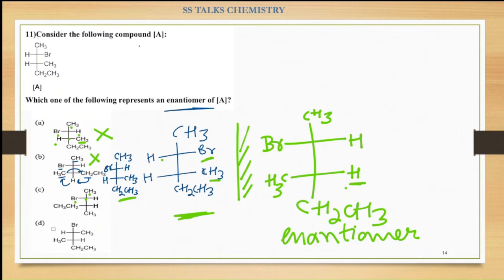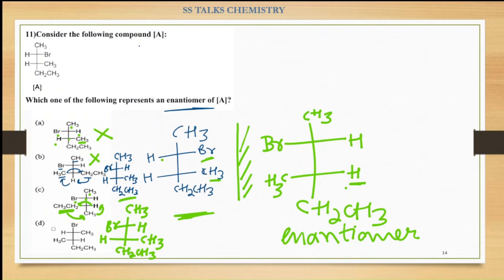But for the other carbon, the rotation has to be done, because the ethyl group is present on this particular side. Try to bring it into the place of the methyl group. This methyl will be shifting to this side, and this hydrogen will be going over there. So we will be getting this particular species: hydrogen here, the Br here, the methyl group you will be observing. Here there will be hydrogen and the CH2CH3 present.